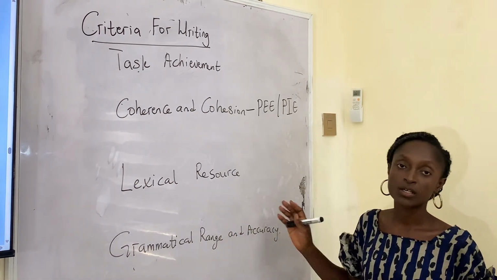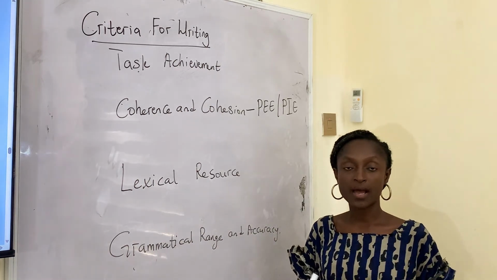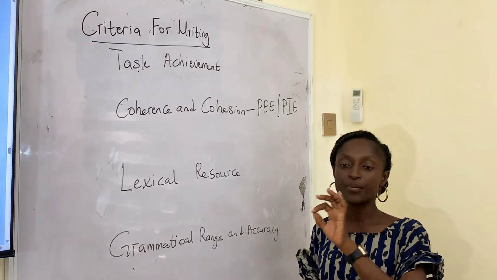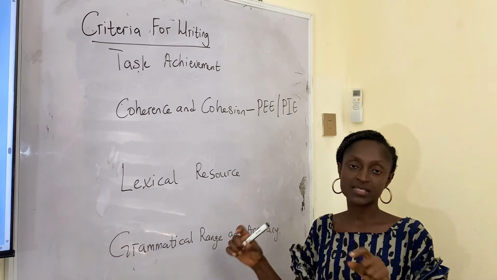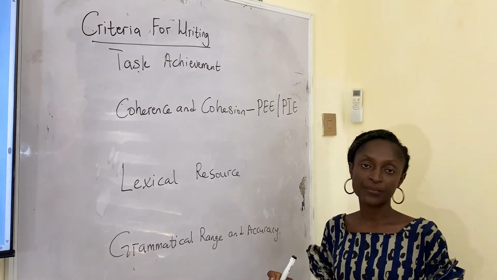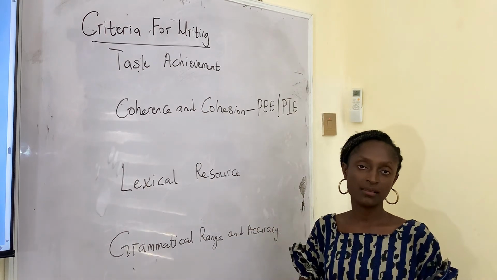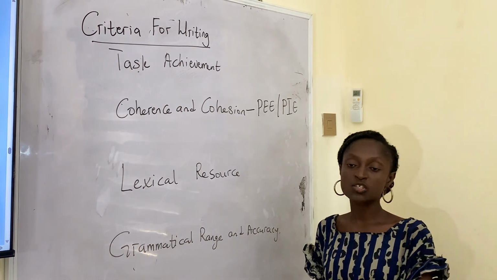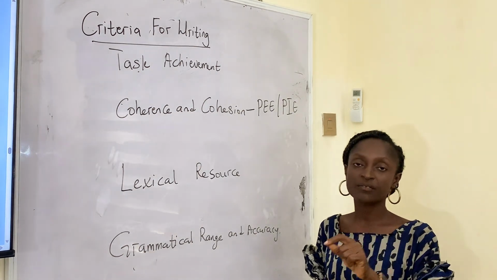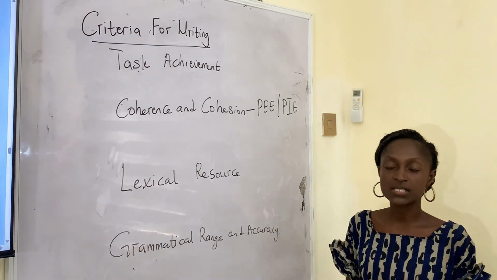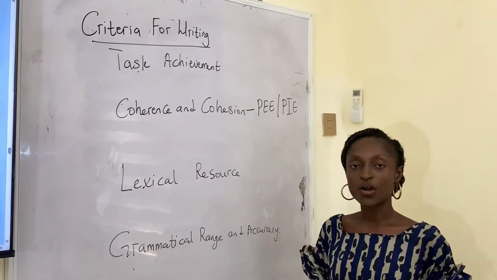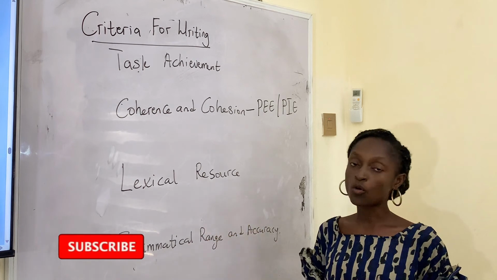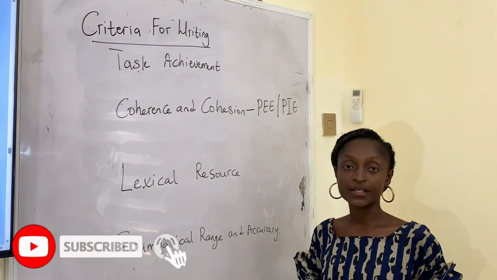Another one is the use of pronoun and noun. Now, the basic rule guiding that is that if a pronoun is left dangling in a sentence, you should remove that pronoun and replace it with a noun. Simply put, if a pronoun in a sentence is not referring to any noun, instead of writing that pronoun, write a noun in its place. I hope that is clear. Okay. Now, that is all about the criteria for writing. And if you know what is being expected, you can actually do well.